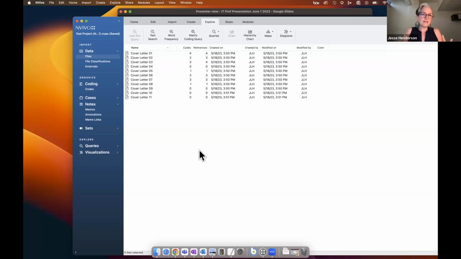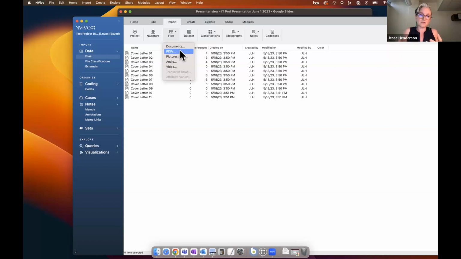And so first, my recommendation would be put those all in a folder together, and the single digit ones rename with 2 digits, just so they file better. If you're kind of particular like me and I want to see things from 1 to whatever, if you don't renumber them 01, 02, 03 for 1 through 9, then those are going to file slightly differently in NVivo. So the first thing that you would just need to do is you would just import the files into the software so that the software is actually using them. So you're going to be using the software to read your PDFs as you read through your applicant materials. So you would just go to import PDFs.